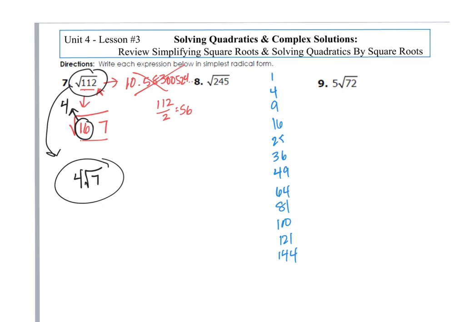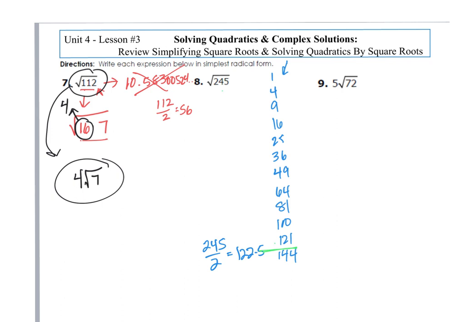So again, the rule of thumb is to take what is underneath the radical and divide it by 2. The number from this list right here that we're looking for cannot be more than half the number underneath the radical. So 245 divided by 2 is what I'm checking for first, gives me 122.5. And again, I'm using this just as a starting place for the list. 122.5 fits in between 121 and 144. So I'm going to start by checking 121.